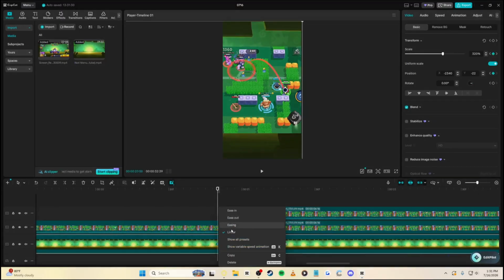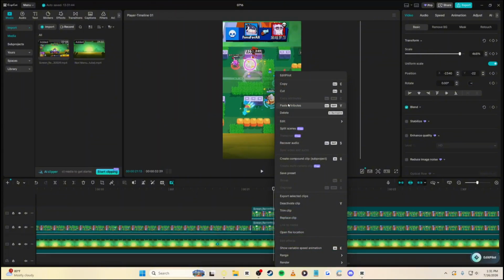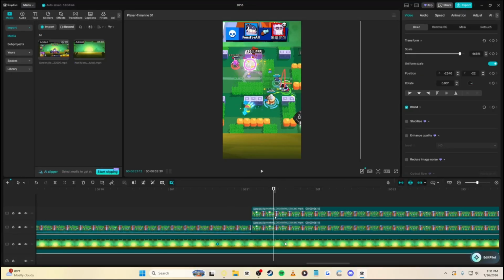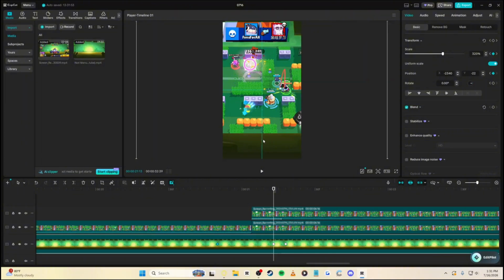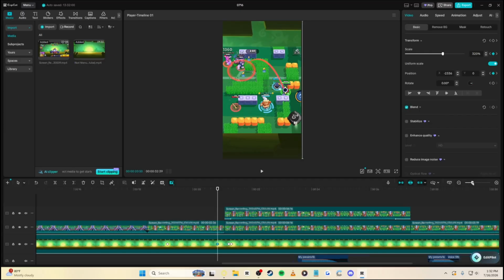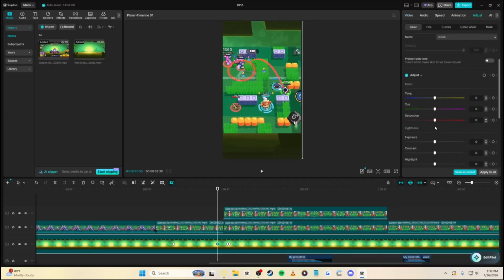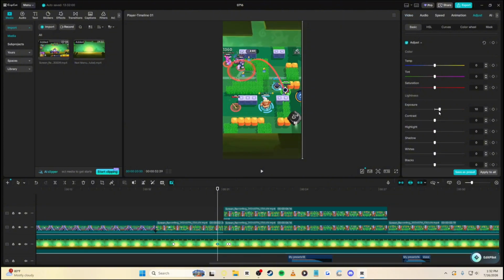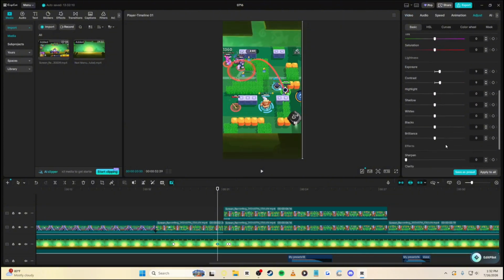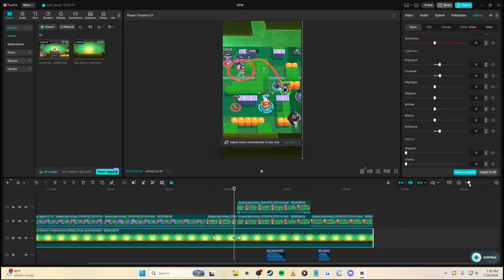I could also just do it so it goes back to the middle. So here you could copy that keyframe and then paste it. I don't know if it's paste attribute. I actually just do Control V. So I paste it there, and then I move it to the middle there. So I guess I was a little bit off. But yeah. And then I would maybe edit it so that it's a little bit brighter. And that's pretty much it.